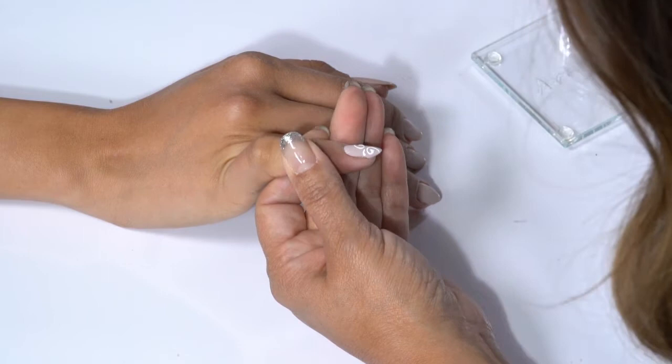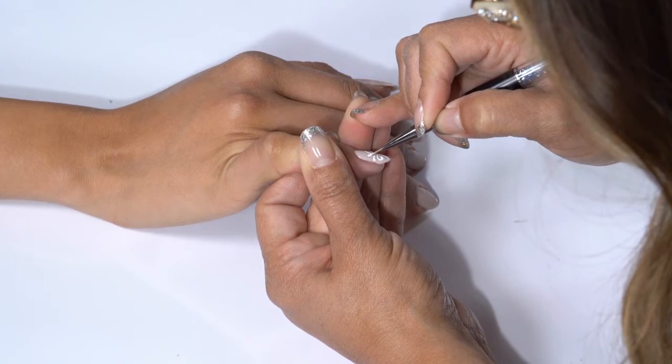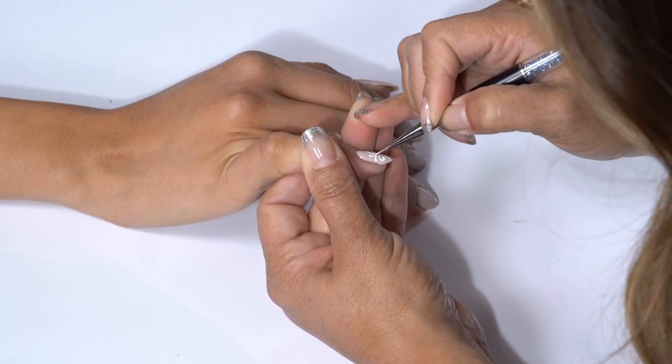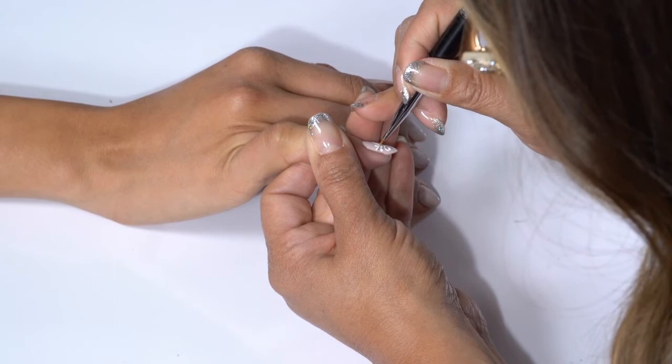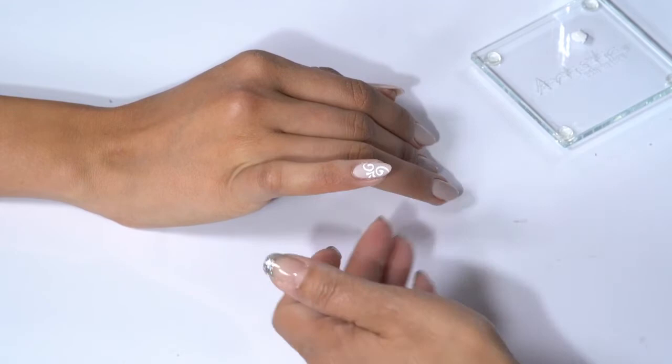We also have a comment from Kenyana saying, love the color, and I agree, wedding nails are the best. They are. They're so much fun to do. And it's somebody's really special day, and it's that one time that they might let you do something different or really go out on a limb and do some really pretty nail art. Remember that that's the day that they're getting all of their hand shots done with their new ring. And so it really is something pretty and special.